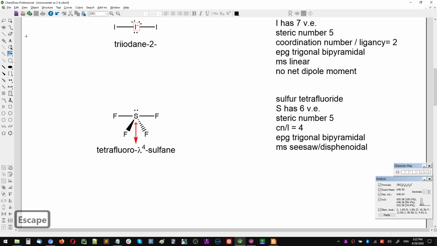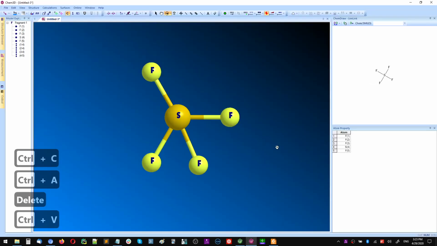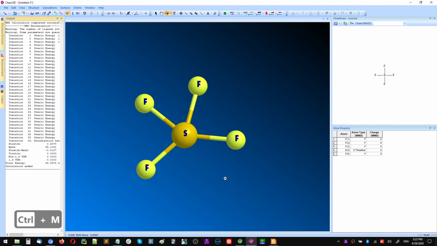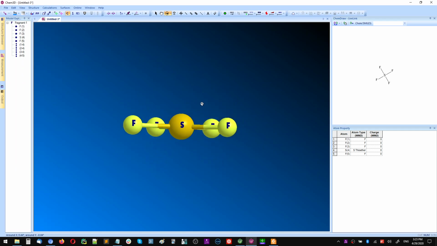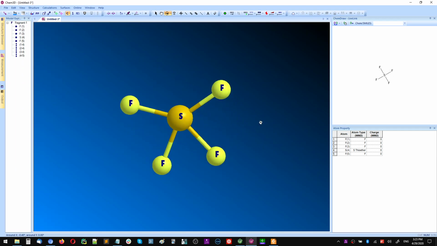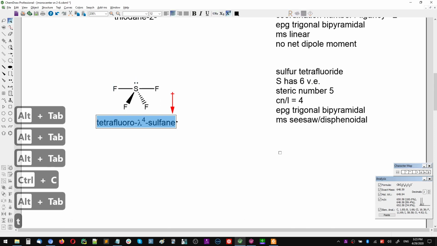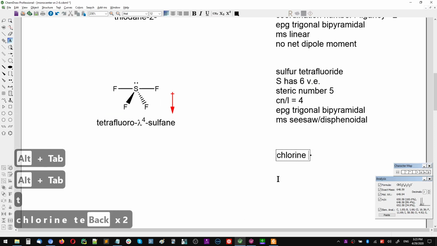Okay, maybe we should also have a look at this. We can't, because I have to move this away. Yeah, well, as I said, sometimes it needs more data. There's no way it looks like this in space. We could fix it, we could give it more data, but it's not the point today. So we have chlorine tetrafluoride. No, it's a trifluoride.